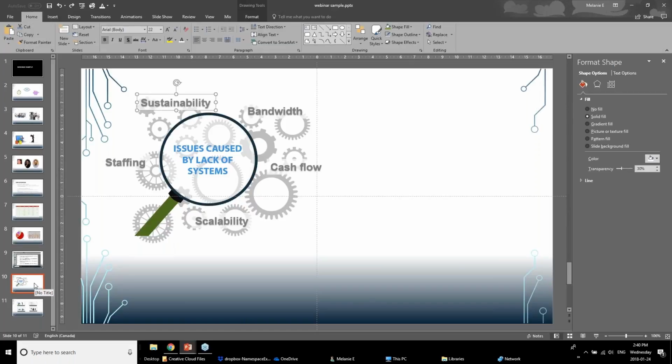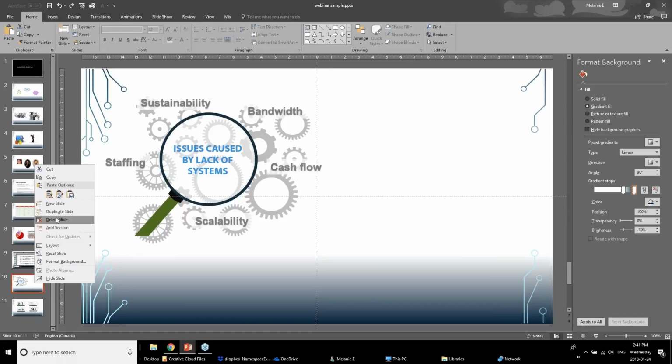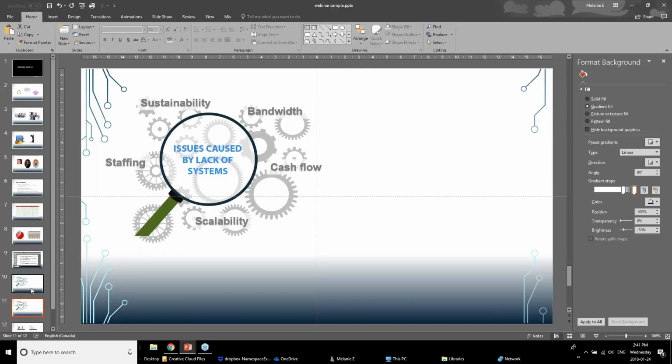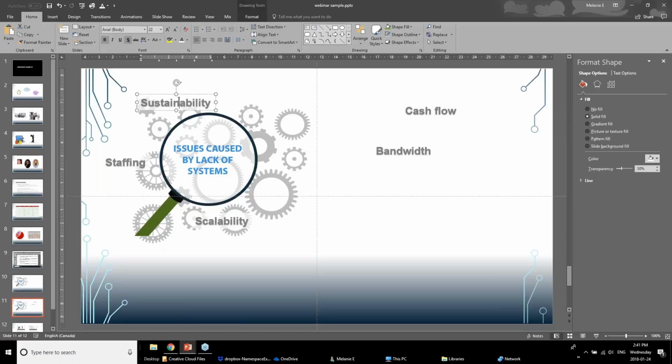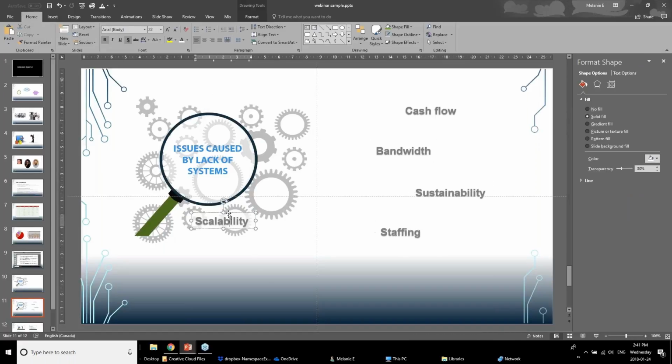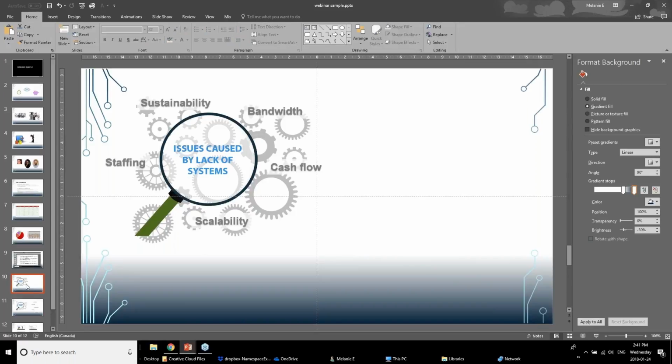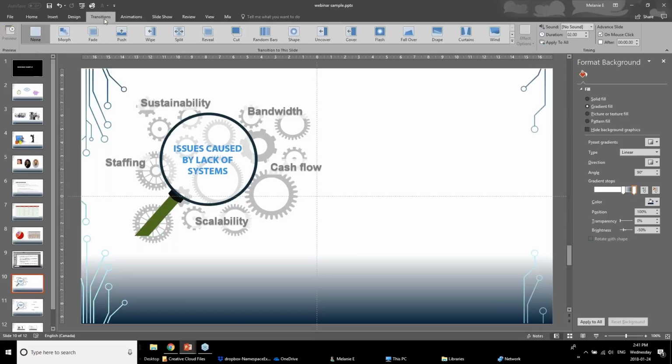I'm going to take the actual slide that I want to work with, and I'm going to duplicate the slide. That creates a duplicate, an exact copy. On the copied version, I'm going to move my text to where I want it to go. Great. So this is the end point of where it's all going to land. Now I'm going to go back up to my first slide that started it, and along the top ribbon to transitions. And now I'm going to select morph.